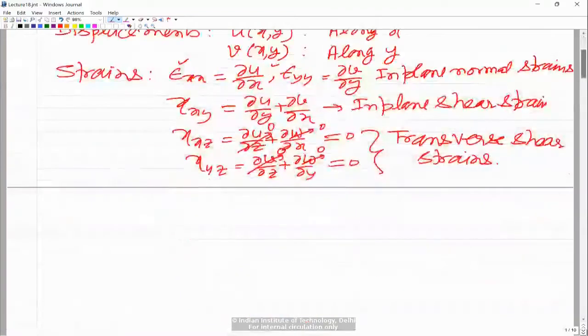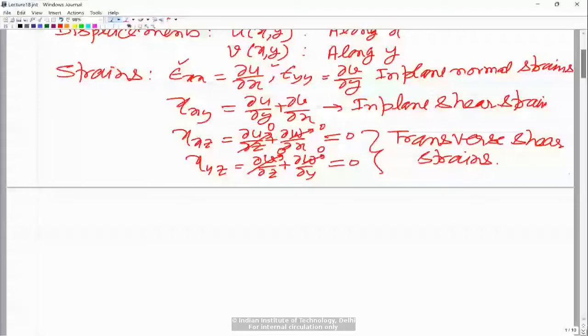Why do we need these stresses and strains? So that we can design the structure. Ultimately, you may want to find out how much maximum load it can take, or what is the maximum load it can support, or what should be its thickness to support a certain load for a certain material of the plate. That is why you need to study these stresses and strains.